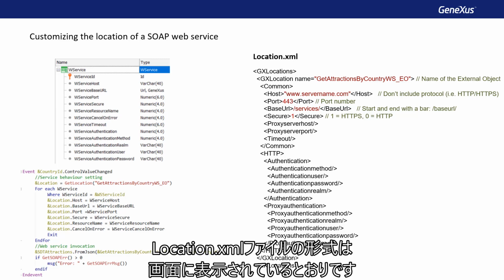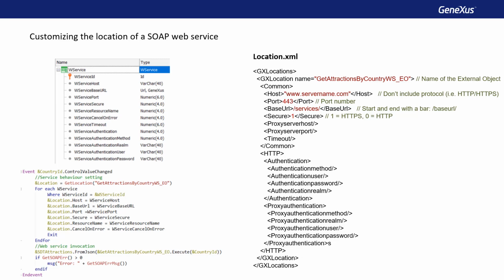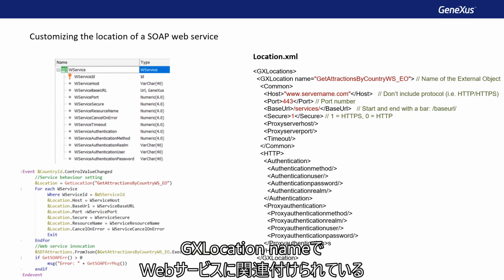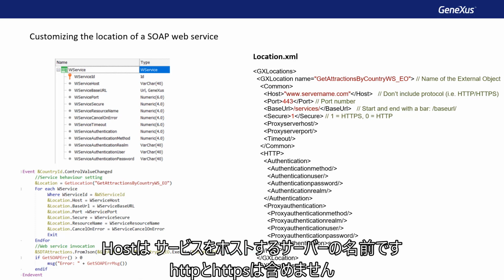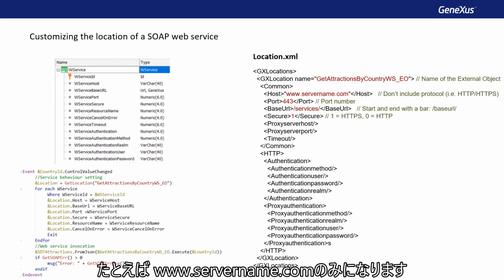The format of the location.xml file is as shown on the screen. In gxLocationName, we assign the name of the external object associated with our web service. Host is the name of the server that will host the service, without including HTTP or HTTPS, that is, only www.servername.com, for example.